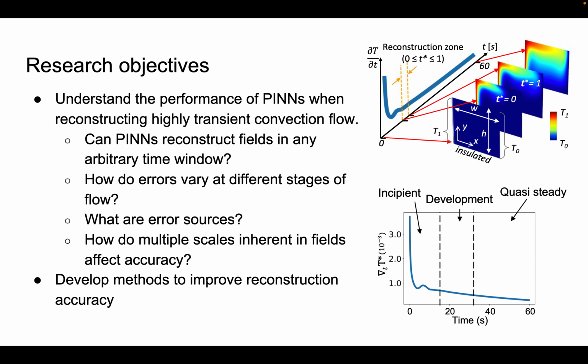And so the research objective that we want to accomplish here is to understand the performance of PINN when reconstructing these highly transient convection cases. And so some questions that we would like to answer is that, okay, can PINNs reconstruct fields at arbitrary times? So what do I mean by this?